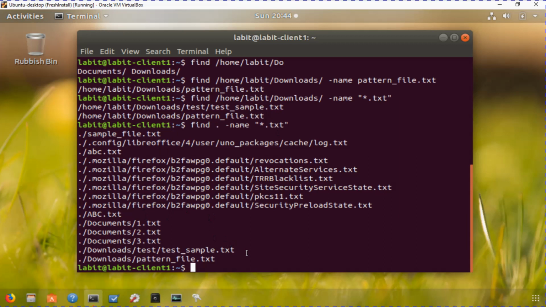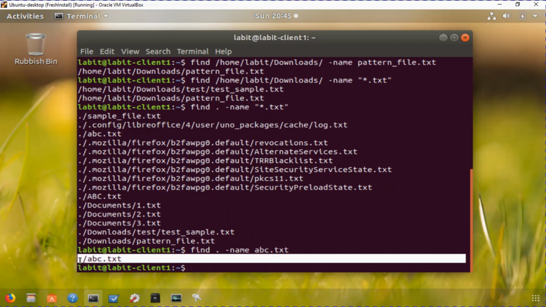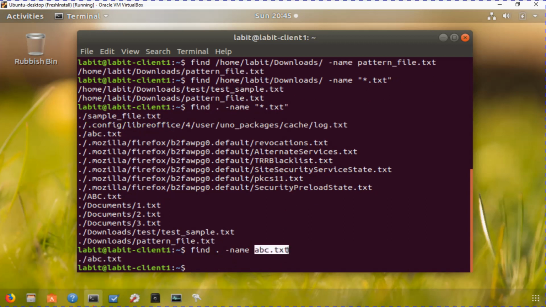Now by default, the -name option is case sensitive. So for example, if I was to type in abc.txt, I've only got a file which matched this particular pattern, which was in lowercase.